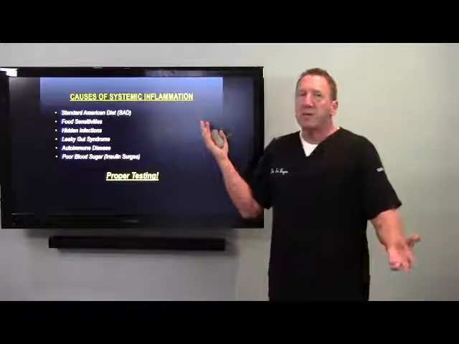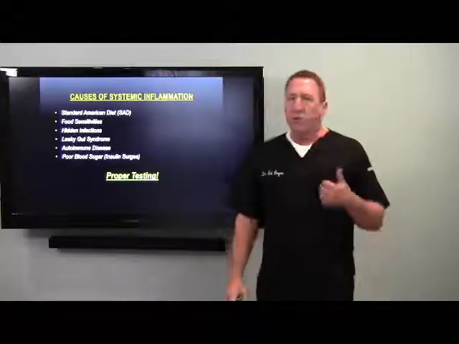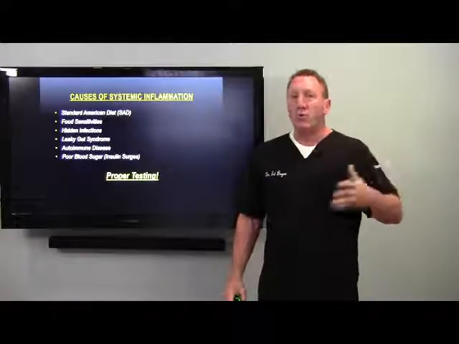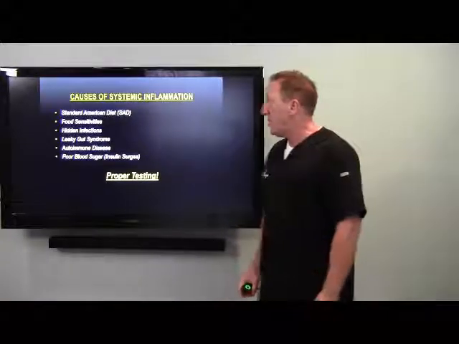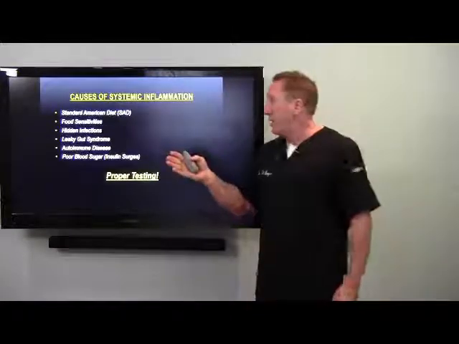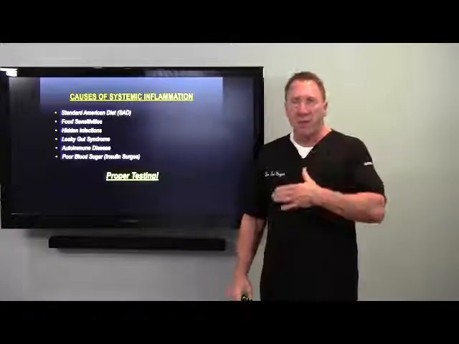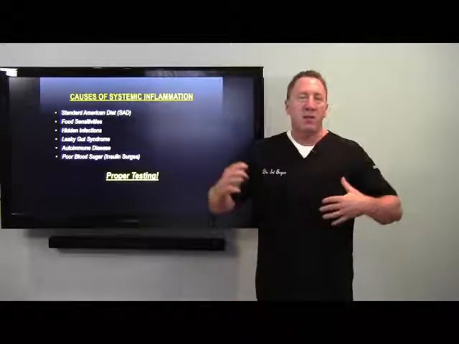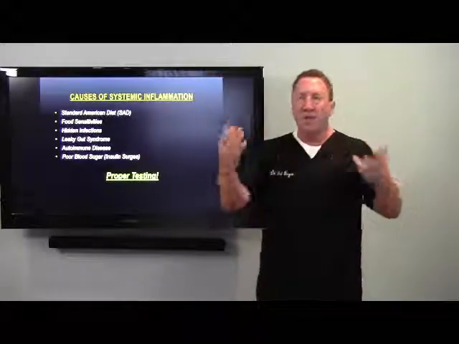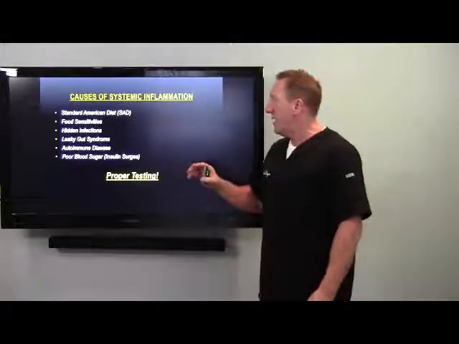Now, what causes systemic inflammation? Well, the standard American diet is just super inflammatory. Too much sugar, too many carbs. We eat too much bad oils, which really trigger a lot of inflammation. Caffeine, alcohol, all these things, food sensitivities, hidden infections, leaky gut syndrome, the breakdown between the barrier of the inside of our gut and the inside of our body, allowing larger than normal molecules to get into our bloodstream, causing cascades of inflammation, are very, very common, ubiquitous in our society today.